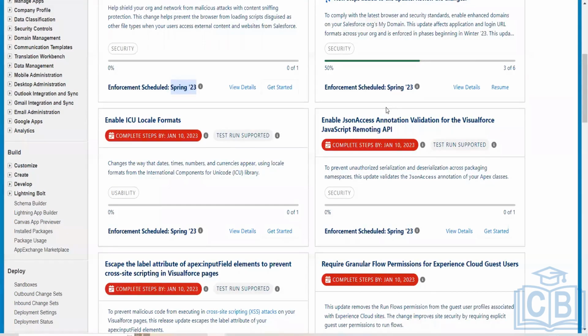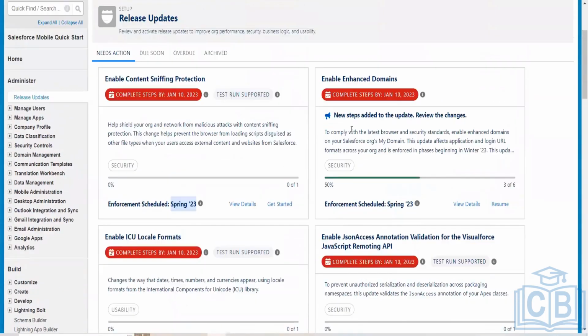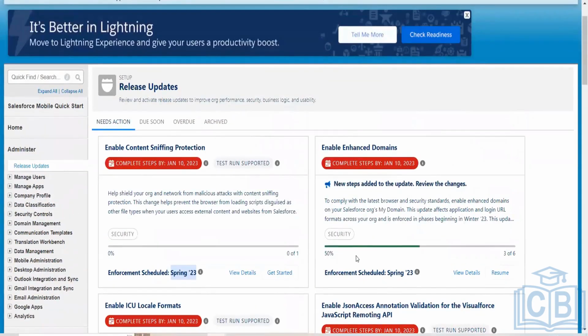Now scroll up. These are all the releases that Salesforce has, and they have specified which data they apply to, that is, security controls. You can see security here. Can you see that security?